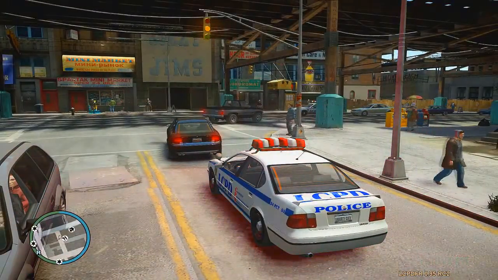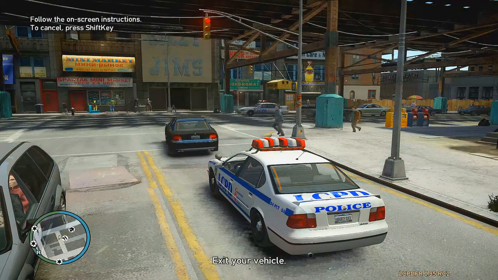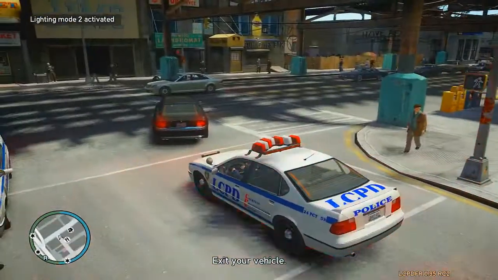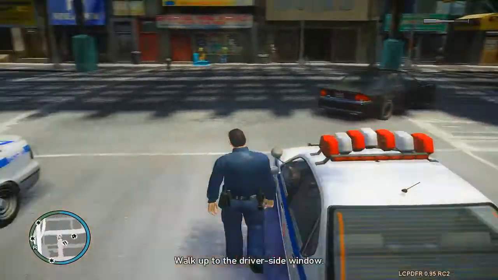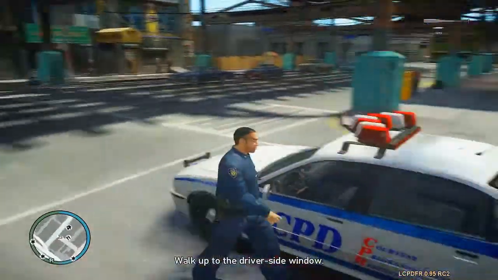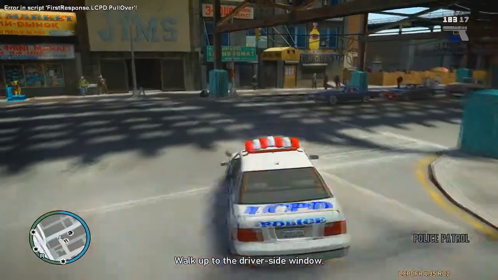Once you turn your sirens on, you press pull over now! You have been warned! Now I want you to exit the vehicle. You exit your car by pressing E, and he wants to run. He's running. Anyways, I'm not going to chase him. I'm just going to end the video.